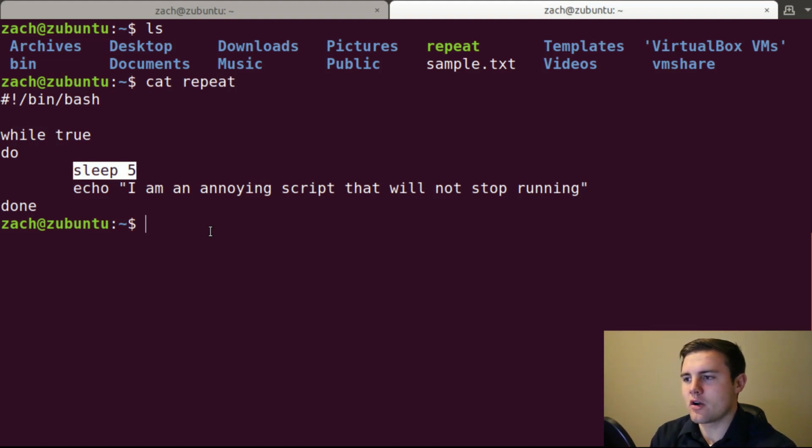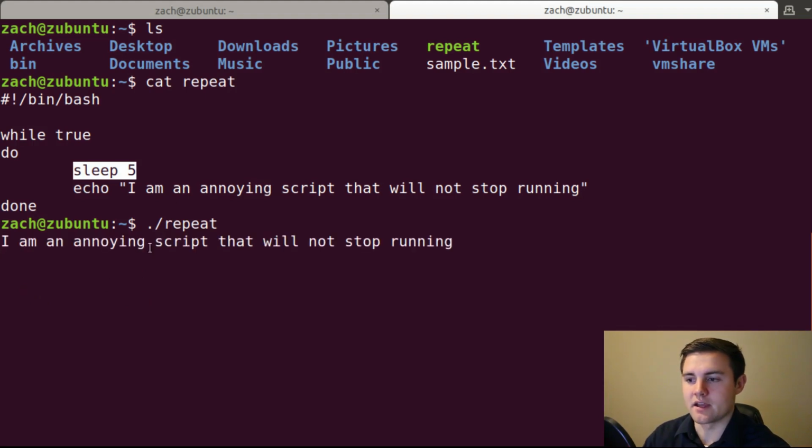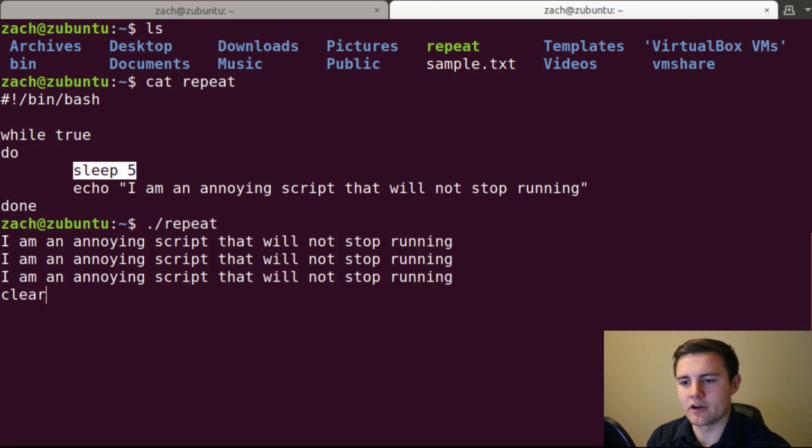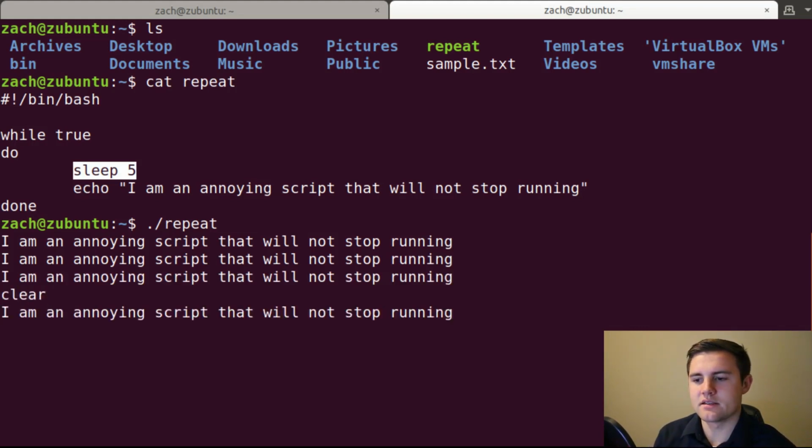To start off, I will just run this script, and you'll see that we start getting some output that will run every 5 seconds. Now this is in the foreground, and as you can see, while it's in the foreground, I can't do anything. If I type a command, maybe I type clear and press enter, it's not going to do anything, because this is occupying the terminal space and therefore I'm blocked from doing anything.